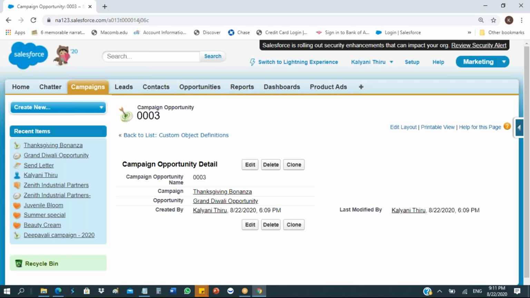And for general users, we can make it tab hidden. So they will not see the tab, but they will still have access to the junction object. You're following me, right? For maintenance purposes, admin would need the tab access. So it is always best to create a tab and have access for that. Okay.